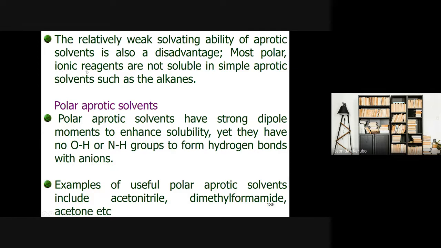Most polar ionic reagents are not soluble in simple aprotic solvents like alkanes. Again, we talked about the experiment you did in first year, that like dissolves like. Most aprotic solvents are non-polar, like alkanes, so if you have to dissolve polar reagents like an alkyl halide or the nucleophile, which is also polar, it is not possible. They don't easily dissolve. That is a major disadvantage.